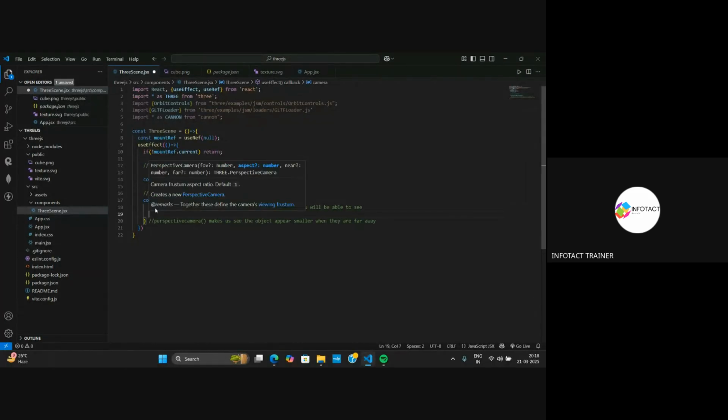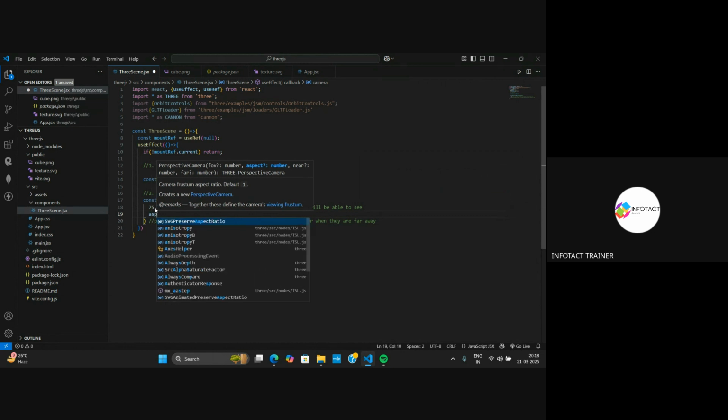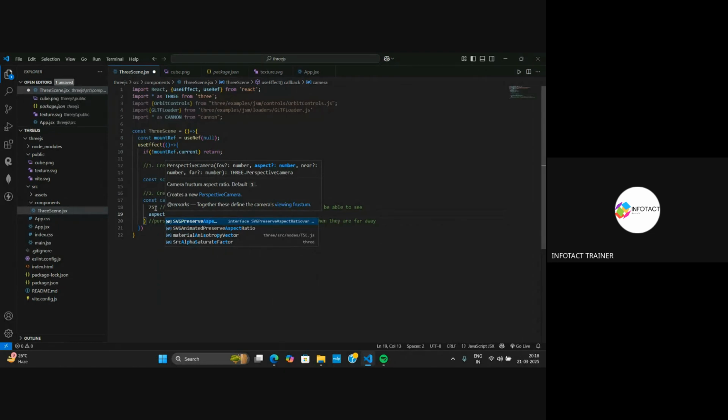And the second parameter will be our aspect ratio. I guess I don't need to tell you about the aspect ratio. Can somebody tell me what is aspect ratio? About the screen size. Is it a square, rectangle, like that? Yeah.